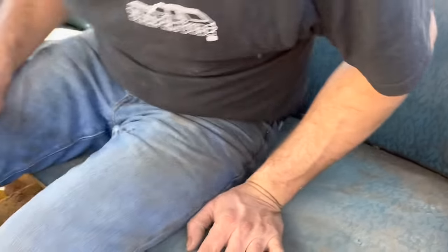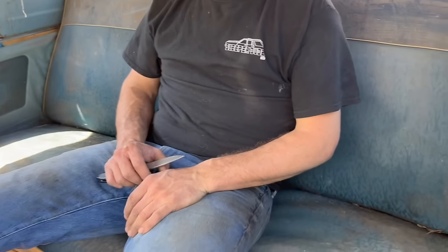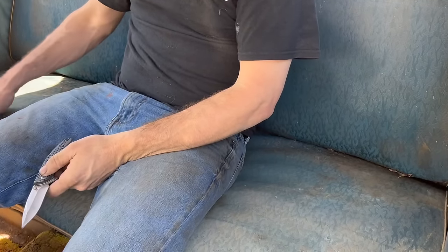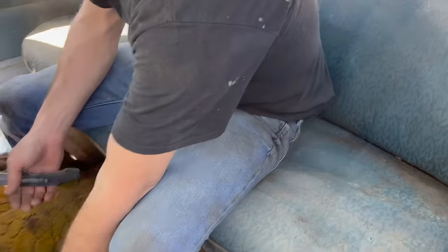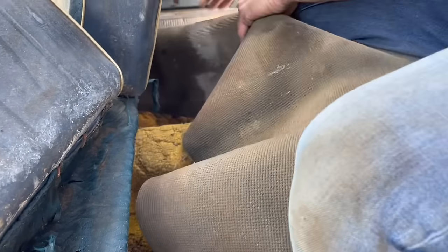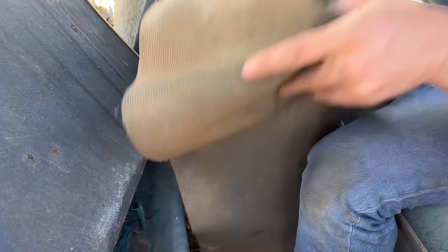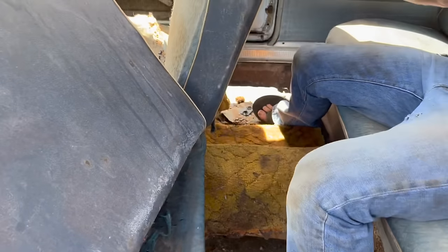I love the pattern on this back seat. I had a couple Novas when I was a kid, and they had patterns similar to that. I just love the 60s interior like this. Kind of can't believe how good a shape this back seat's in, considering how bad the floor is right here. It's kind of weird that this isn't all ripped up and rotten. That's actually still pliable, this part. It must not have got as much sun damage as the others.